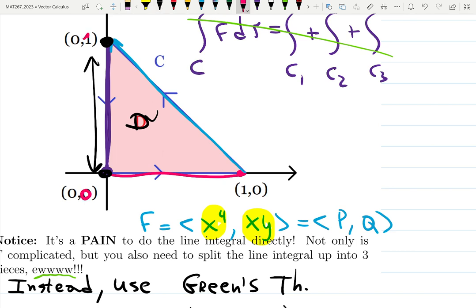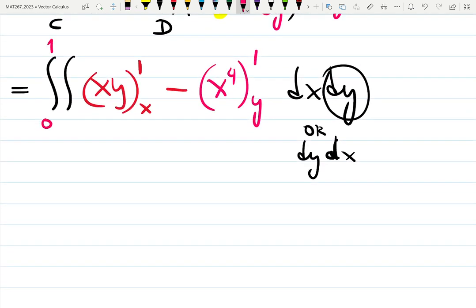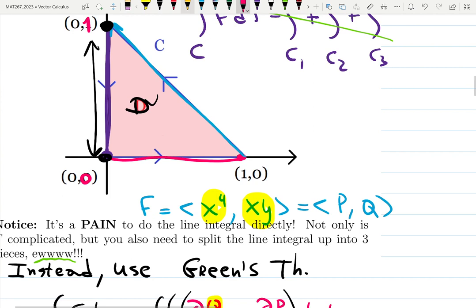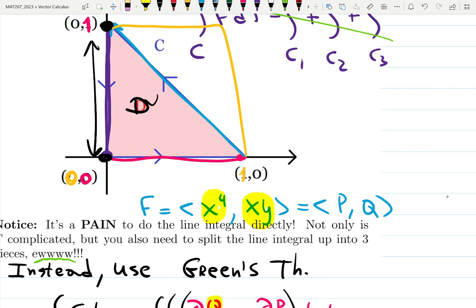0 to 1. Exactly. So outside, I'll put 0 and 1. Now, since I'm done with y, x will be not from a number to a number. Do you know why? If I put x from number 0 to 1, that gives me a square. Because that means I forgot to indicate that not all of this is needed. Because if x is running from 0 to 1, it gives you a square. We need to make sure it's not running from 0 to 1 all the time. Sometimes it's running from 0 to 0.3, 0 to 0.7.